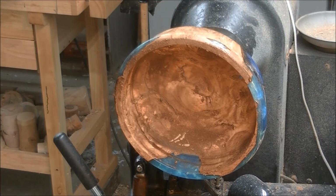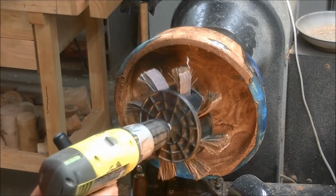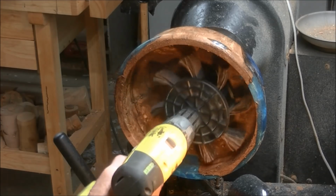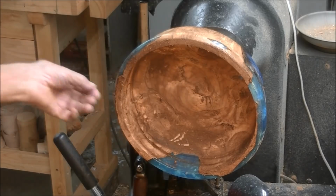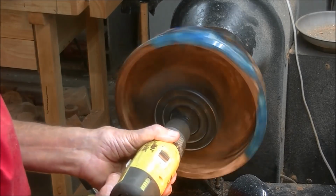All right, it's pretty dry now. I'm going to take, it may not be dry enough. We may have to come back. I'm going to take Sandflex and come in here while it's spinning and get this all cleaned up, and then I'll take this sander in there. We're going to start it real slow and come in here like this.